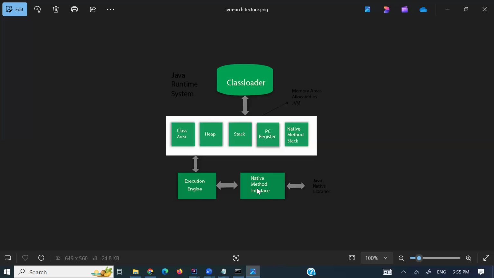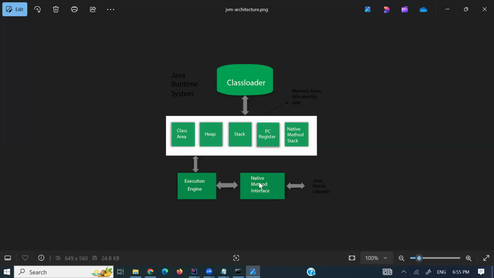it will execute the program and provide, sorry, it is non-Java library related thing. It will store in the native libraries. Okay, here actually they have the native libraries and native interfaces.